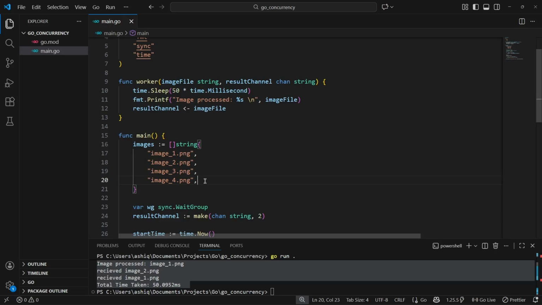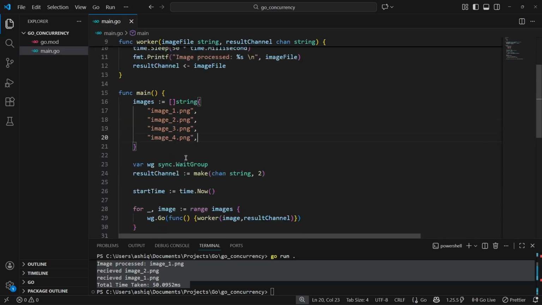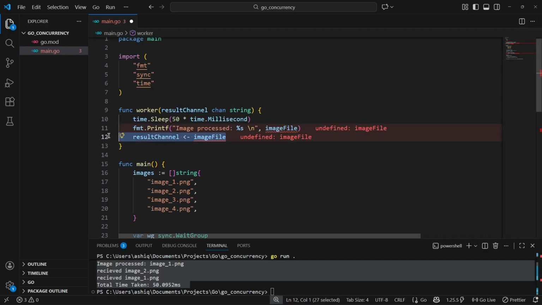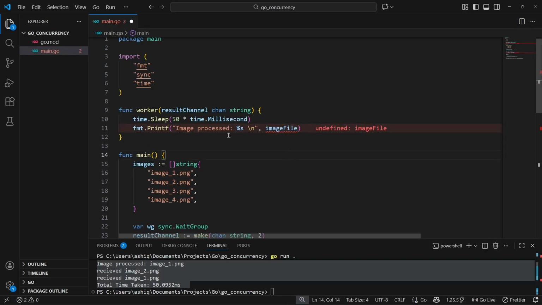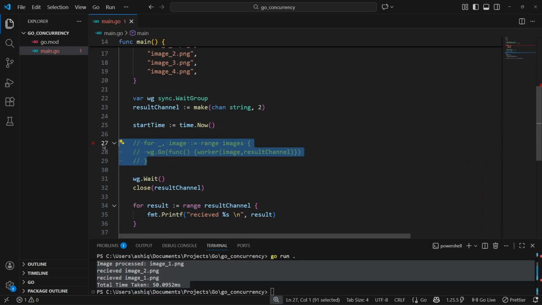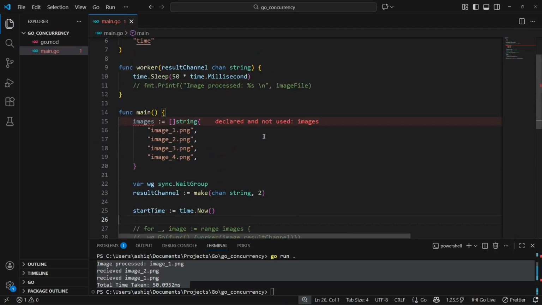And so the bigger picture is that we are going to launch these worker Goroutines without any file at the beginning. So I'm going to remove these files and remove this result channel getting anything. We also don't need this, so I'm just going to comment it out for the moment. And down here, I'm also going to comment out this for loop, because we're not sending anything with the channel there anymore.